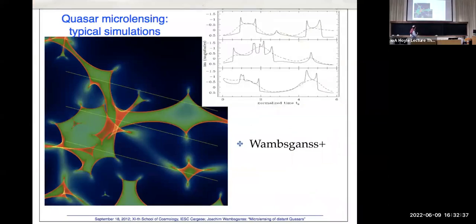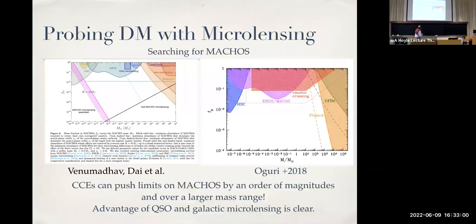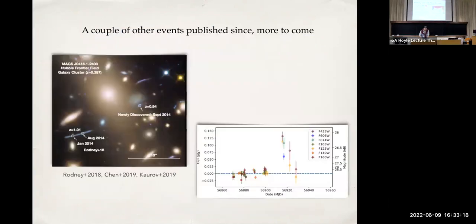This is very similar to the well-known quasar microlensing simulations, and basically the basic idea is that we can count the peaks or relate the statistics of the peaks to the underlying mass point distribution of the lens, which we think in large part could be dark matter. So we have a means now to probe what the lens consists of. And indeed, if you do the calculation, it seems that you could do better than the local microlensing experiments. You can push the 10% to 1% and increase the mass range. Okay? This is why we have several programs now to do this, both with Hubble and with James Webb. And we hope we could say something eventually in dark matter.